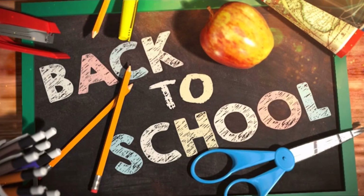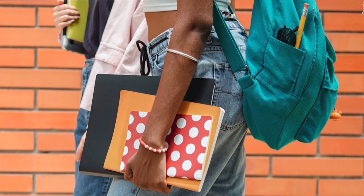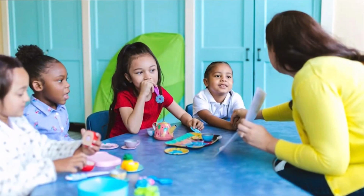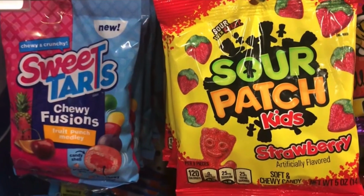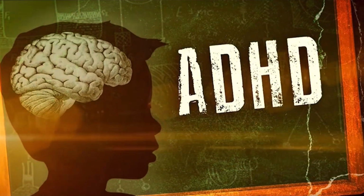As another school year begins, parents are preparing to help their child succeed in school. Health experts say one way is to monitor their child's behavior and look for any changes. Parents should be looking out for any conversation that they have with the teacher regarding difficulties that their child might be having, such as difficulty sitting still, being hyperactive, not focusing, not listening well. Kids can be fidgety, and sometimes they choose to behave in a negative manner. But what if certain foods can also affect their behavior, especially if they already have ADHD?